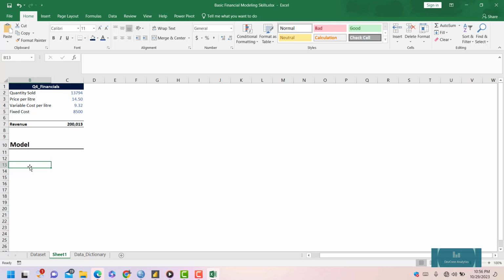So if we were to reduce our prices probably to 13.8, 13.9, how many liters of fuel do we need to sell for us to be able to hit certain benchmarks, certain profit margins, certain revenue margins? So that is what we'll be looking at.